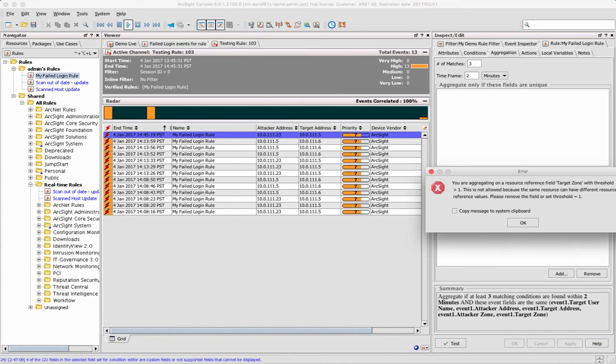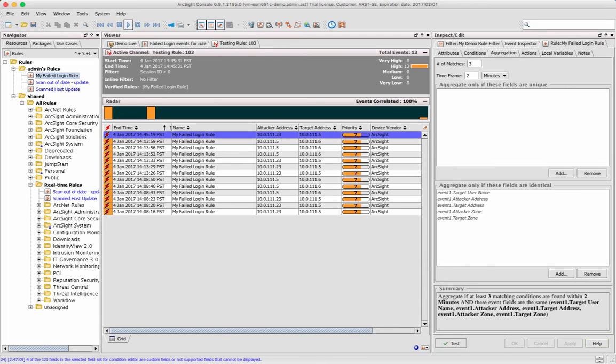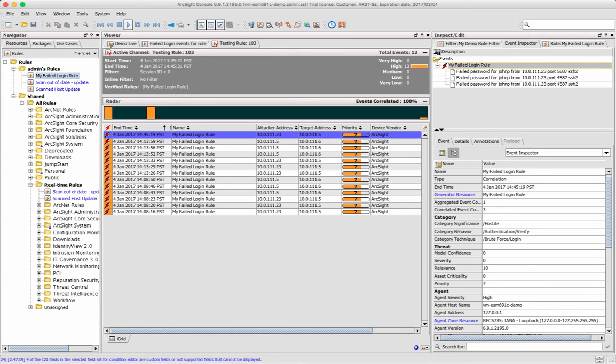No, I don't want those added. Okay, it's just a warning message. And of course that data would get added. So it gives you the ability to put those additional fields into the correlated event, so we can see that data in there. And of course then we could use that for other correlation rules. So that's the reasoning why we want to do that. Of course, that's very simple. It's very straightforward. I've just done the test there.